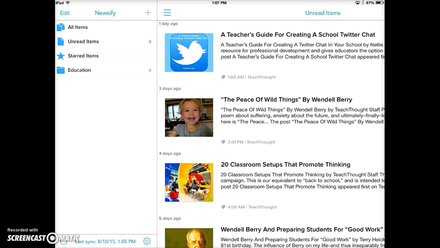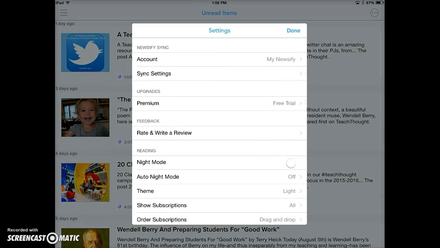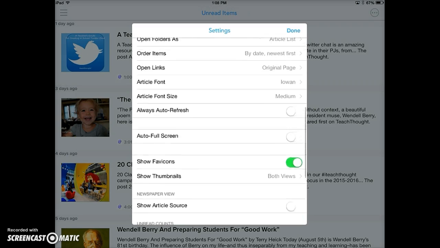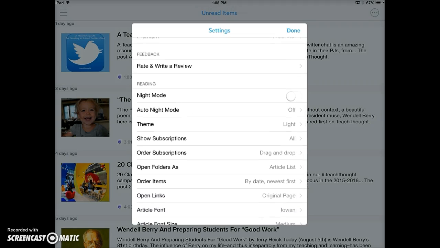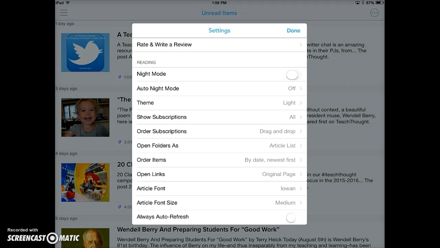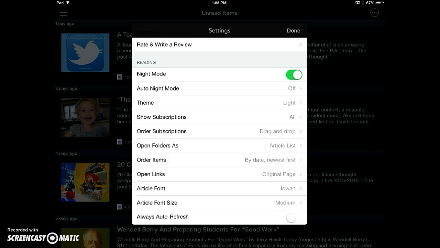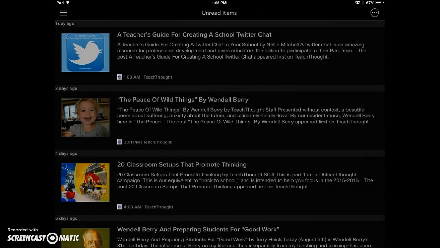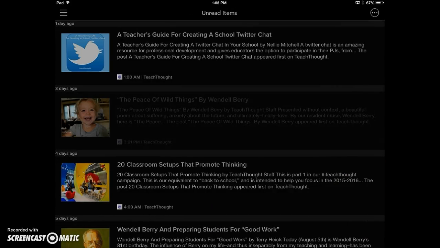Also down here at the bottom, on the right hand side, is this little gear icon. If I click on that, that's going to give me a whole bunch of other settings and notices and things like that that you can play along with. Okay, so here's what would be interesting for you. Night mode just turns it to a black background. If you prefer to read on a black background, you can do that. A double tap will also take you back and forth between those. So you can take care of it that way.